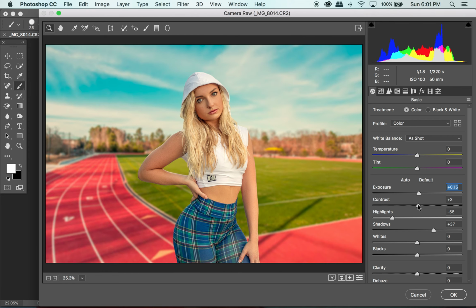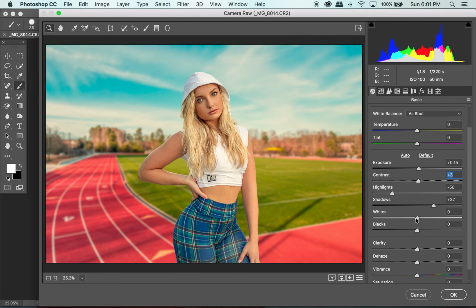A little bit of contrast. Whites. A little bit of bump in whites. Bring down those blacks just a little bit. Just a tiny bit of clarity. A little bit of dehaze.